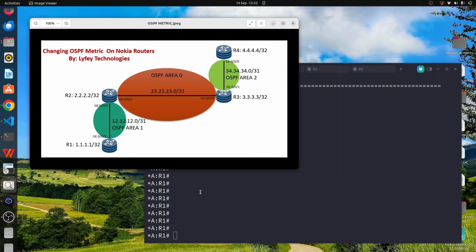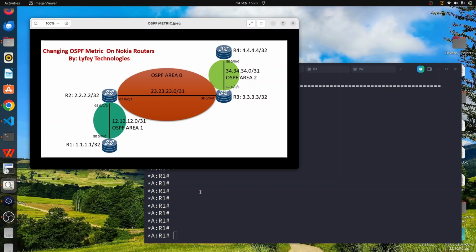So we are continuing with our Nokia Lab simulations, and in our last few episodes we've been discussing how to implement OSPF on Nokia routers. We discussed the basic configuration, the step-by-step procedure, and the troubleshooting commands of how to implement basic OSPF functionalities on Nokia routing devices. We then went ahead and discussed how to control the DR and BDR election on a broadcast network and the network types, the interface, the point to point, the broadcast network, and the non-broadcast network that you can configure on the links that are running OSPF.